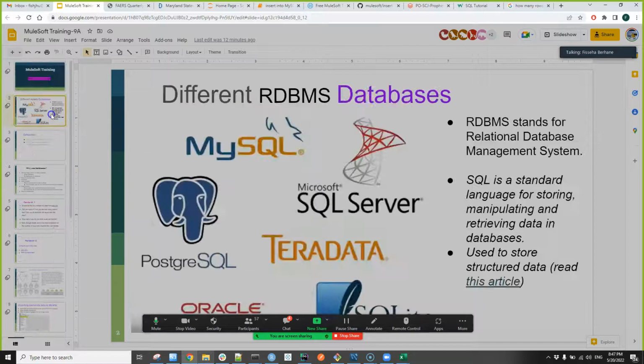There are databases that we use for unstructured data also, but these databases that we are interested in, that I'm showing here, are used for structured data, where the data has a predefined structure in rows and columns.